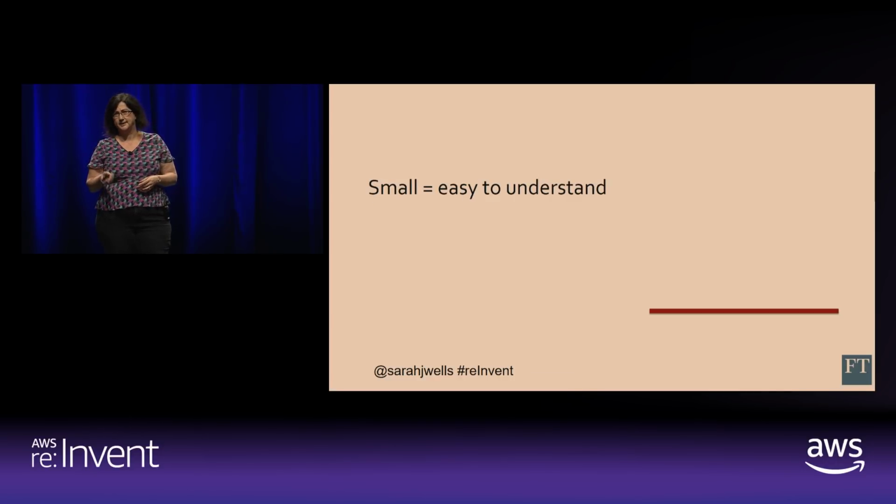They're small, so they're easy to understand. If you're a developer picking up a service you've never looked at before, you've got a good chance of working out how it works. And we spend more time running and maintaining services than we do building them generally. So it makes sense to optimize for ease of understanding for someone picking it up.